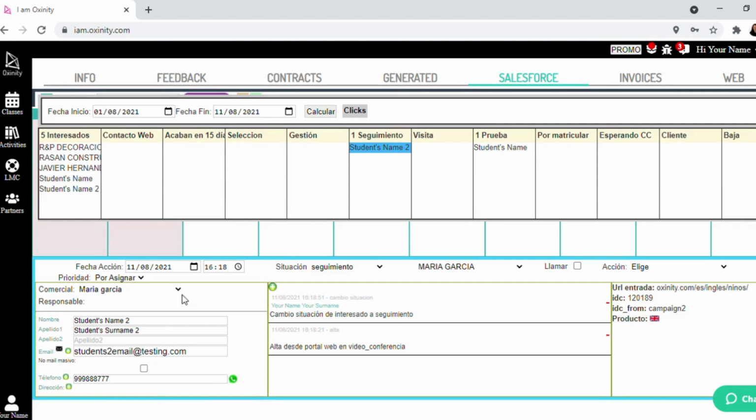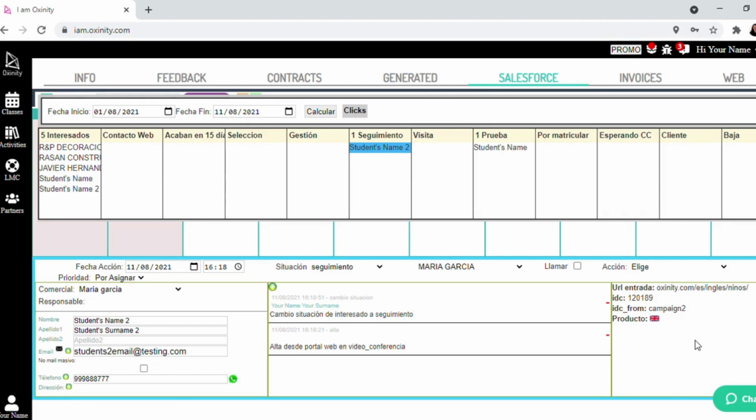This is a person in charge of following up. And also we can see that the lead is coming from Oxinity.com, English for Kids, with your IDC code, with the identification of campaign 2. Remember that in the test version, in your case, you would see Facebook campaign, WhatsApp campaign, today's date, and so on.